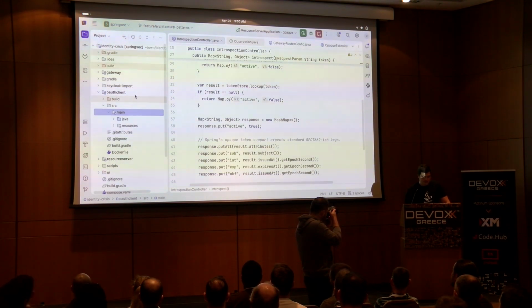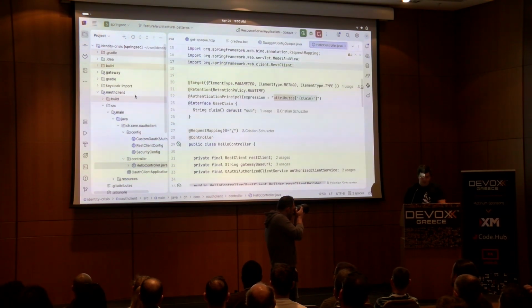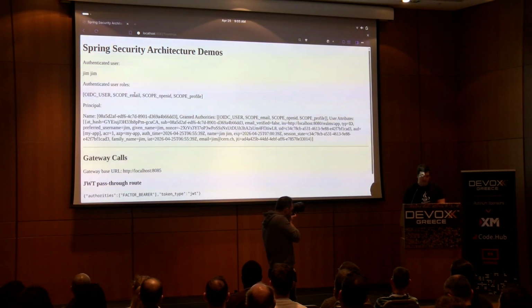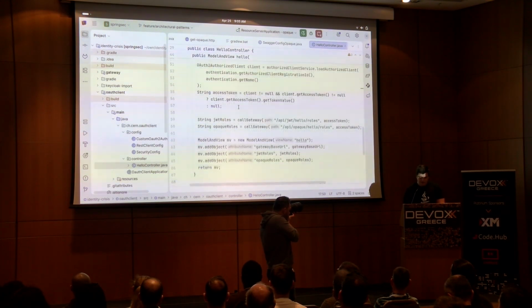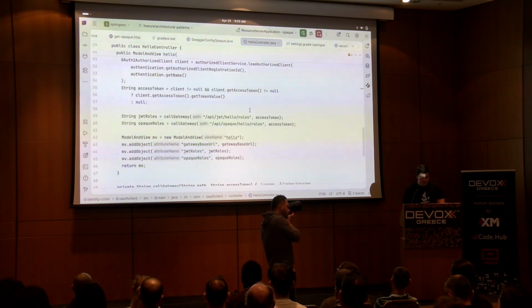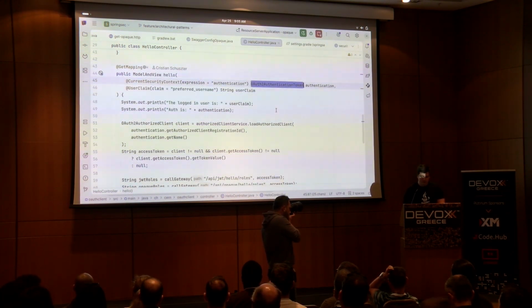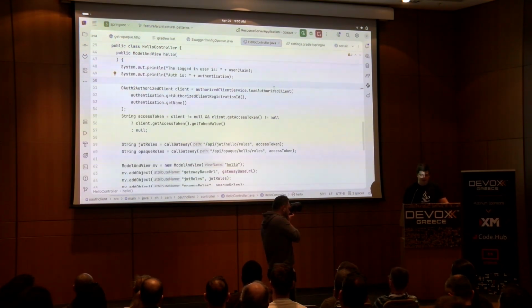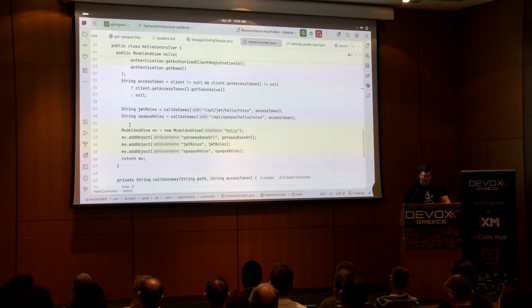Starting with the auth client, maybe. The auth client is the one that you've just seen in the previous demo. So, where am I? It's this thing, which basically does the call to the gateway, right? How does it do the call to the gateway? Well, it figures out, okay, I'm logged in as this guy, which comes from the JOT token, and then I figure out to which client I am authorized, because we did this crazy federation stuff at the level of the application, if we want to, and then we call the gateway, right?